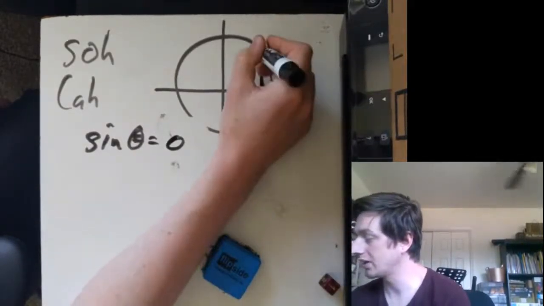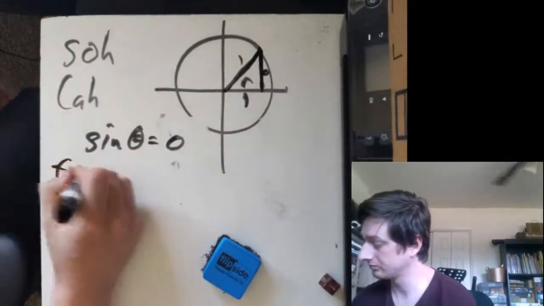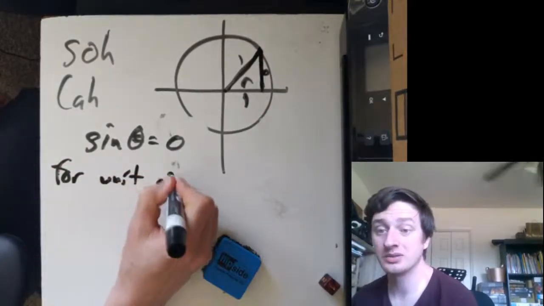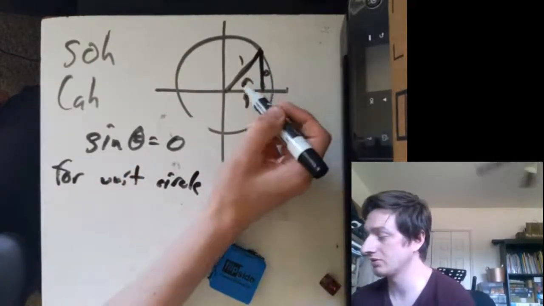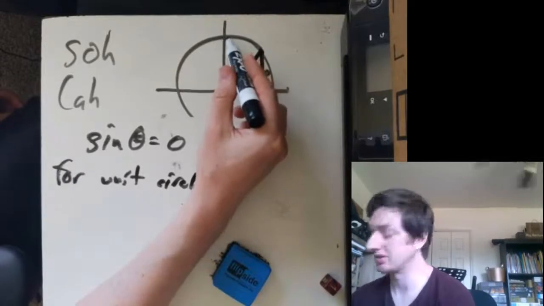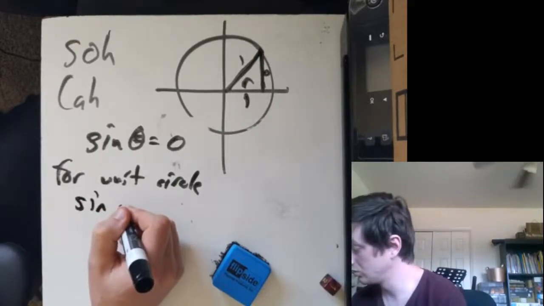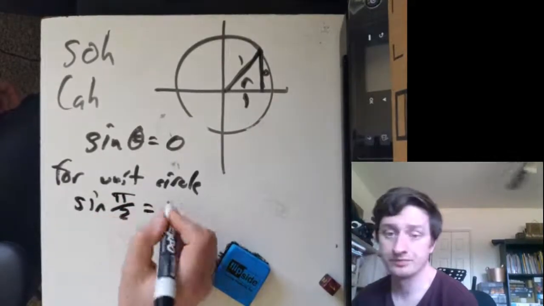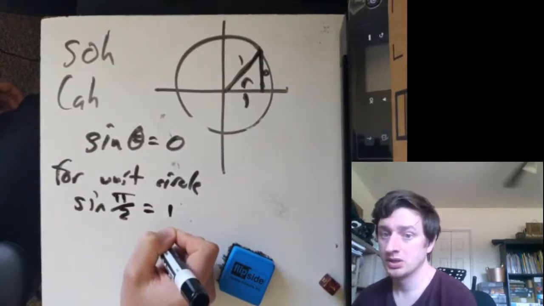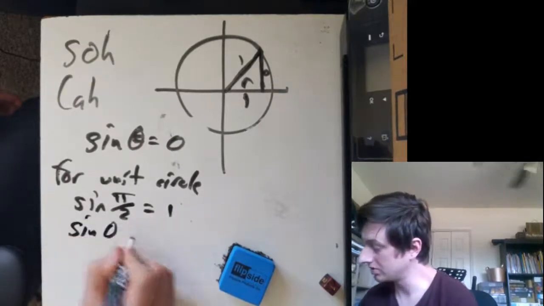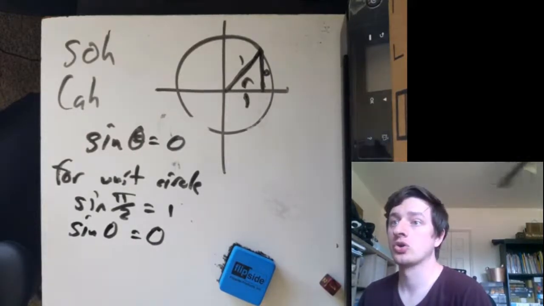So the value of sine, as this changes in the unit circle, is directly related to how high this is. Depending on the angle, the bigger the angle, the taller it is, right? It's going to max out at 1 here at 90 degrees. Sine of 90, or pi over 2, we're using radians, is going to be 1. Because of the height. Sine of 0 is 0. So that gives us some starting points for our graph.